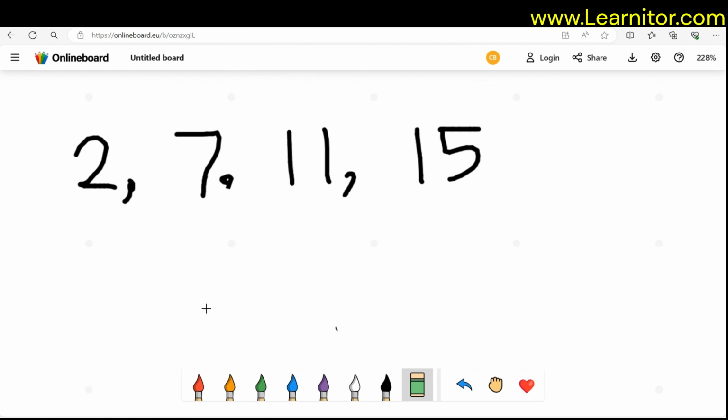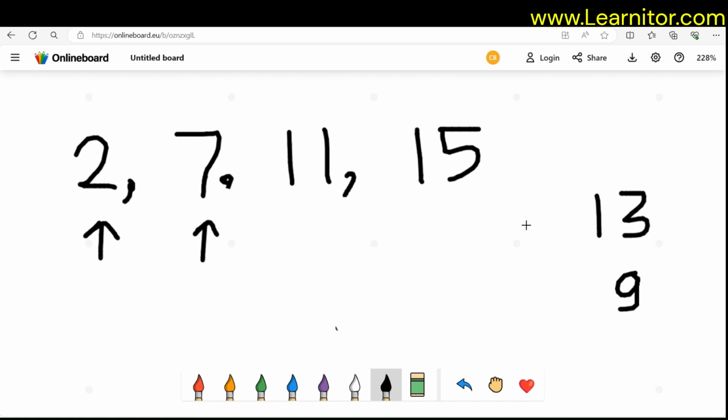So I will explain it this way. This is the sorted one. In the sorted case, how can we do it? First we take 2 plus 15, which is 17, and our target is 9. So the sum 17 is greater than 9, so we need to decrement this index. The new index will be here. So 2 plus 11 is 13. Still it is greater than our target, so we need to shift this index from here to here. Then we get 2 plus 7 as 9.